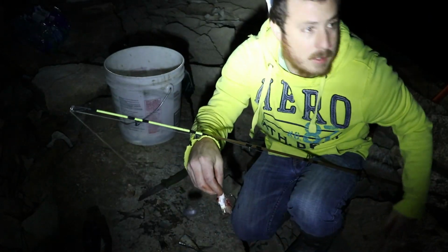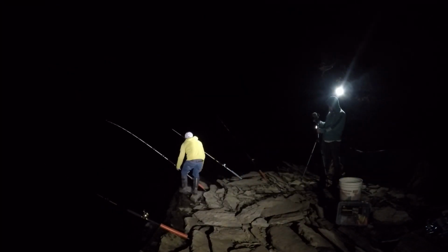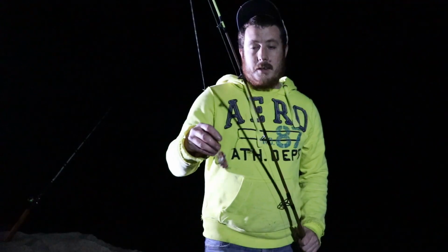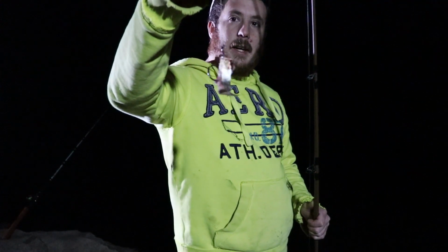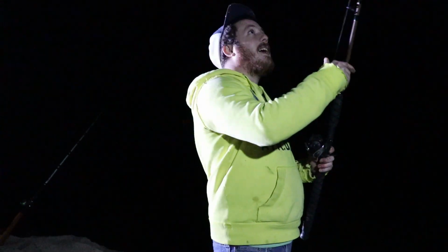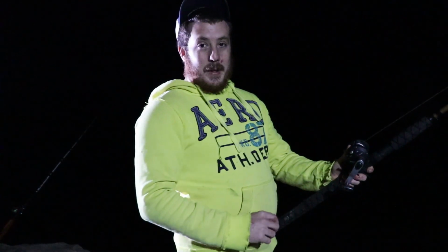Oh, you're getting by just like that. Uh oh. Alright, so I missed that fish, but anyway, here we have this little bitty piece of bait on here, and then I just got a sinker run down to it on a little short pole too. So we're going to throw this out here and hopefully get something pretty cool on a little piece of bait.